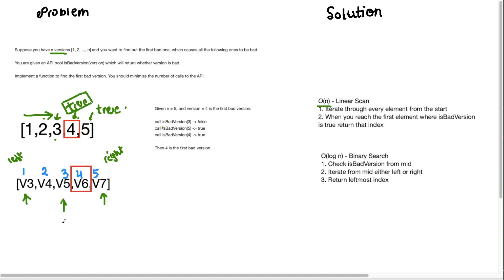So we're at our mid here at three and our bad version starts at four. And in a regular binary search, we just narrow our search space. So we move our pointers here. So we'll move the left pointer here, which is mid plus one and our right pointer here, which is going to be five. And then again, we find the mid which is four and our left pointer is still, now they're both at the same place and our left pointer is at four, which is what we want to return. So the idea here is that we return our left pointer since we notice that we need to find the first version from the left. So if we just maintain that left pointer and return it, we should be able to find the correct value here. And that's the whole idea to do this binary search and solve this problem.